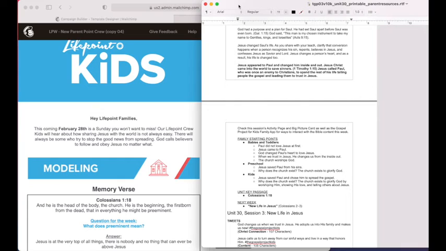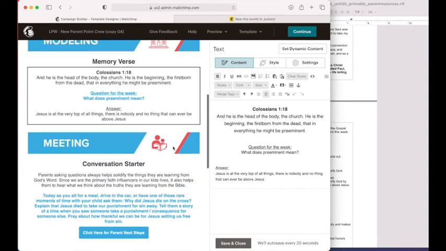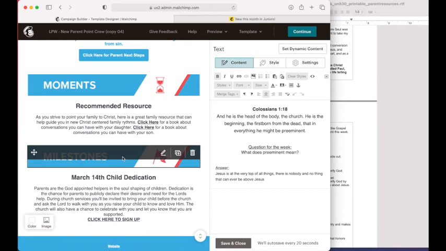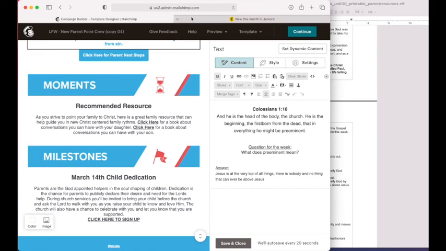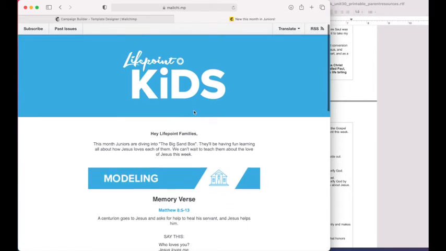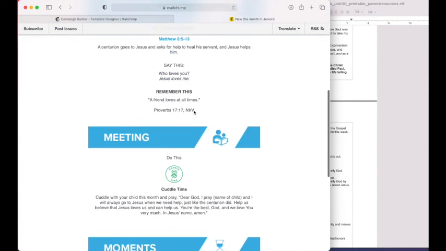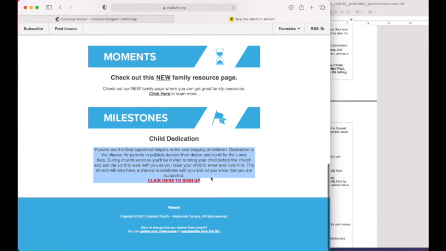So it's similar to the juniors. One last thing that I will say is, for example, for this email, I did want to match the milestone for now until we get through child dedication. And the way I did that was I opened up the last junior's parent point, and I just went down here because I wanted the content to be the same, and I copied and pasted.